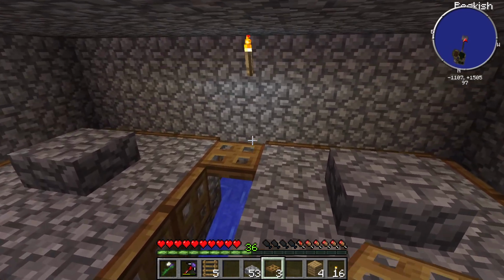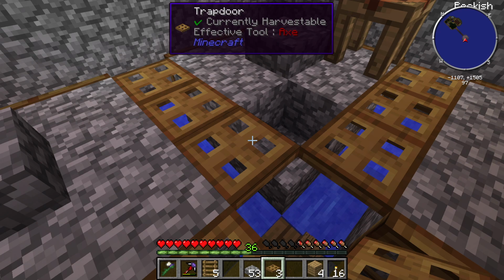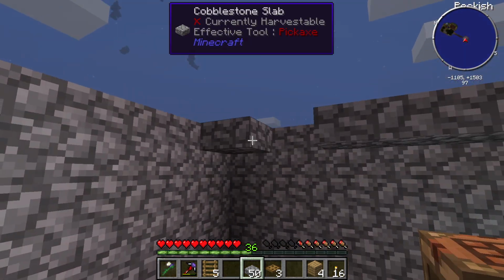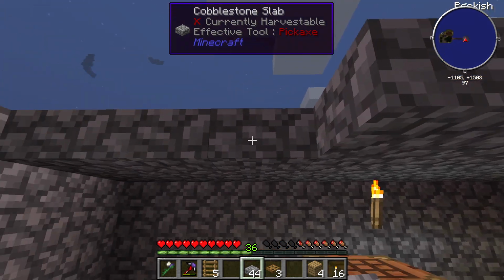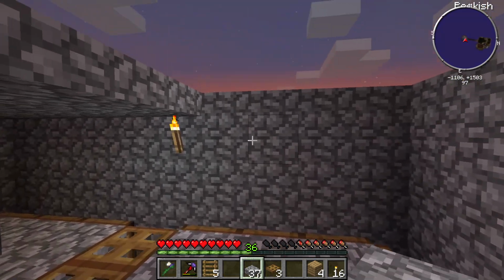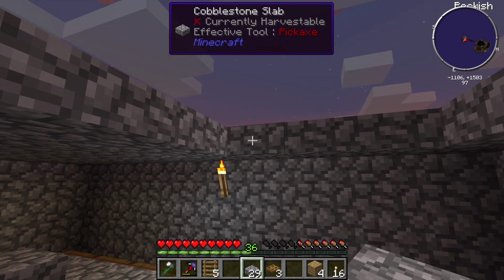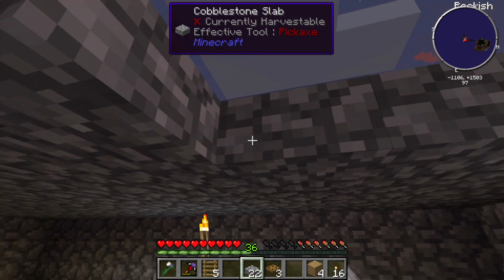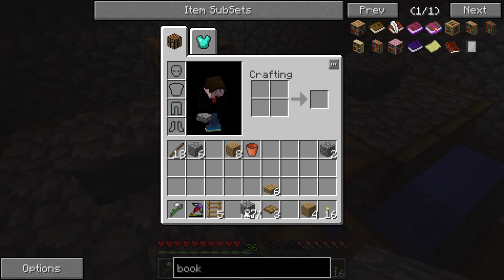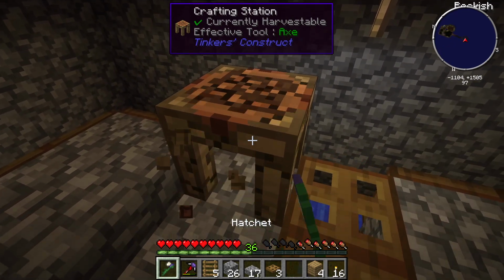And world should be good and happy. Ish. For a given value of good and happy anyway. So can we close off the entire thing? We can. Excellent. So fill that. Grab that.